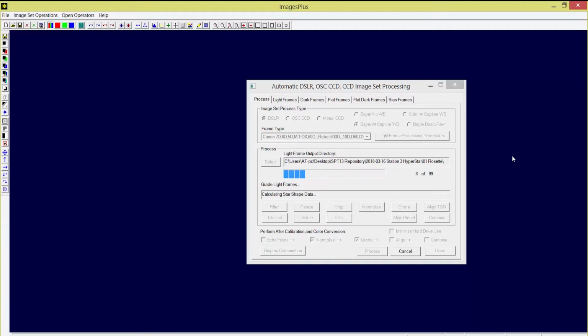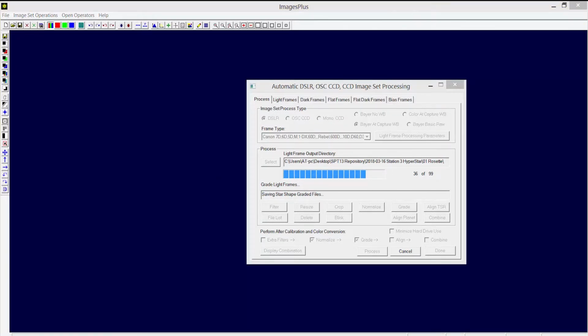According to the star shape data, Images Plus will decide whether the frame should be included or excluded from the process. Now the grade light frames function is getting over for 99 files. The calculations have been done, and now the files will be saved in the folder.